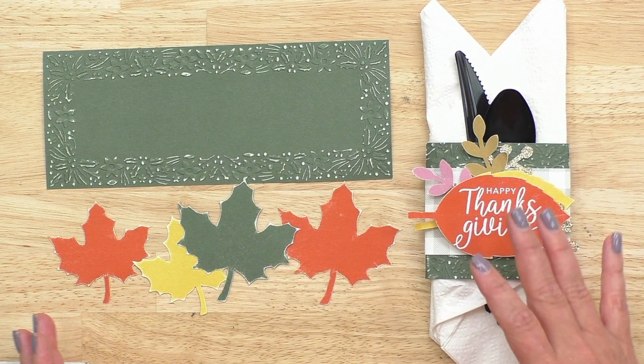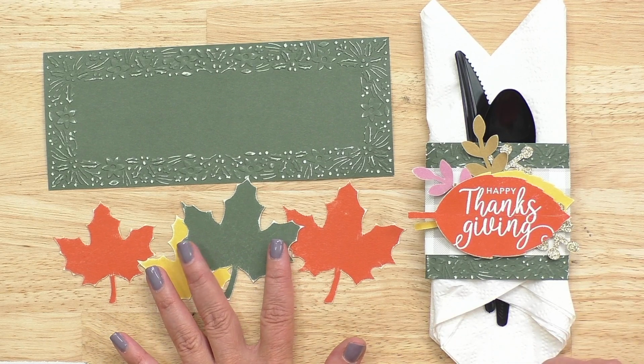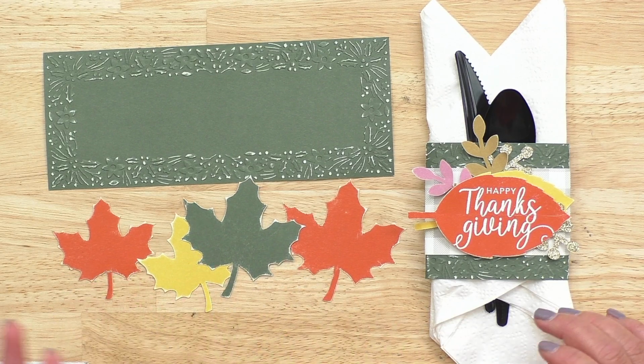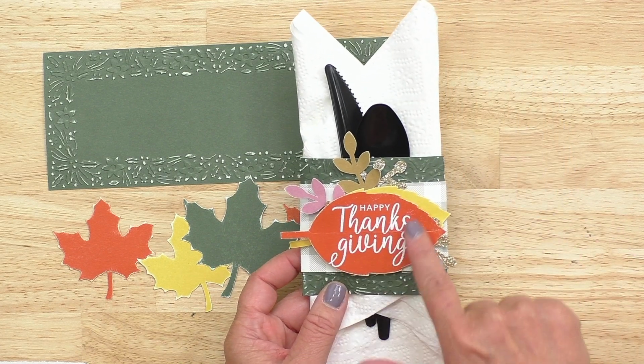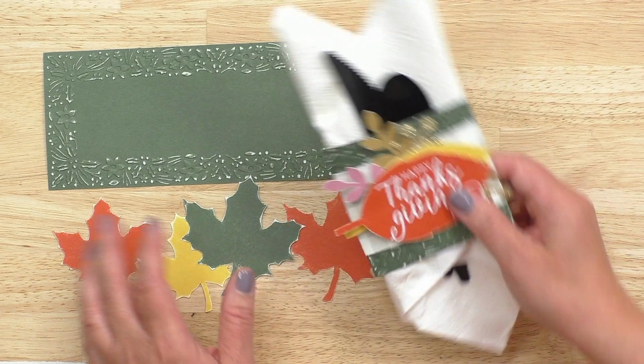So these colors, we just picked colors that felt like autumn for us and that kind of went with the theme that we were working with, and we just build on that a little bit with each step. So any of the shapes and things like this, again, you could use any die cuts to create. It's just creating this fun little top piece here to your napkin ring.